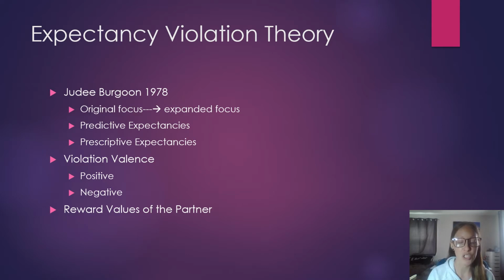Once she expanded her theory, she broadened her scope drastically, and she expanded everything to accommodate for dyadic interactions within communication. So there are 2 major violation categories within expectancy violations. Those are predictive and prescriptive. A predictive violation tells people what to expect in a given situation based on what normally occurs within that particular context and/or relationship. This is a very specific violation. It would only be a violation within your relationship with that one person. It may be a violation between you and your mother, but it may not be a violation between you and your father type of thing.